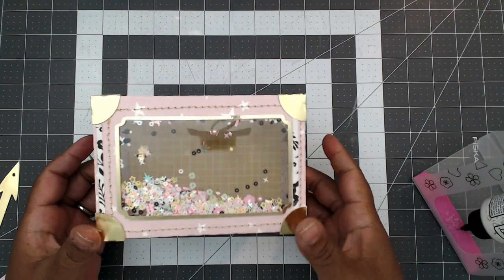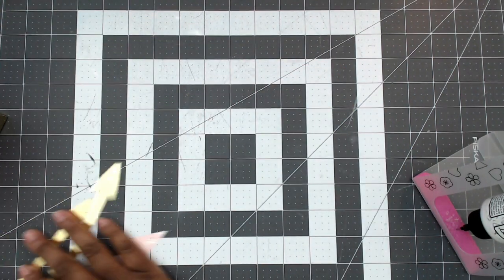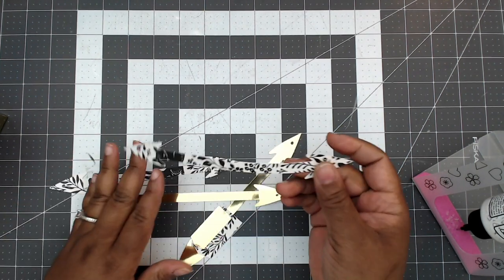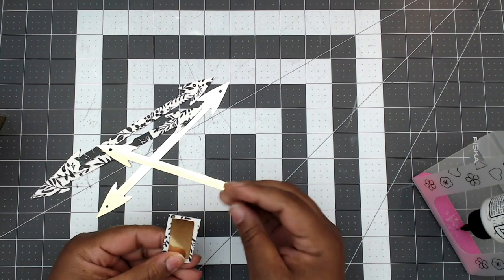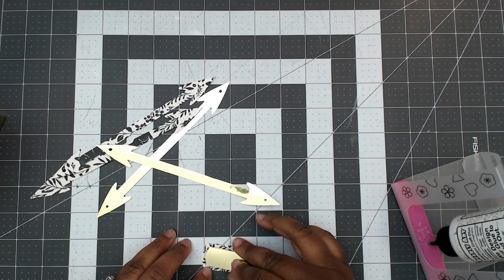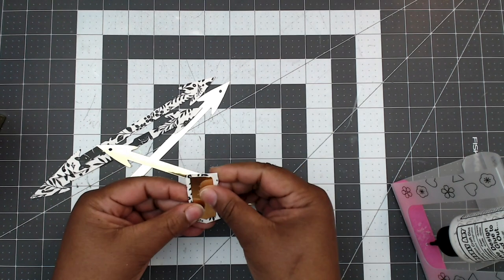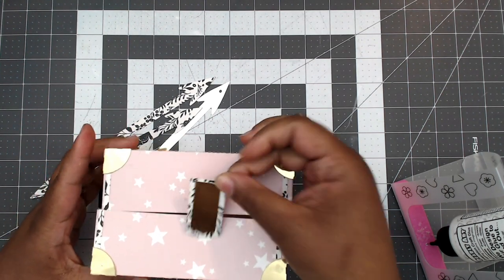I am all done with that - it's coming out super cute. I even did the bottom. So now I'm going to take my handles, and I've decided to use the black handle, the black and white print. However, it's fairly thin so I'm just going to layer it on top of the gold. And then here is my little latch piece. I probably offset this more than what I should have - I offset it at 125, but I really would have just done like 50 or 80 or something like that. But I could just cut off the extra. That's fine, we'll leave it like that. That's going to sit right across like this to close up the box.